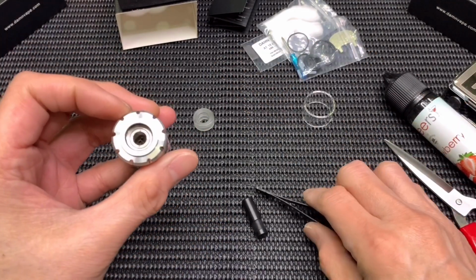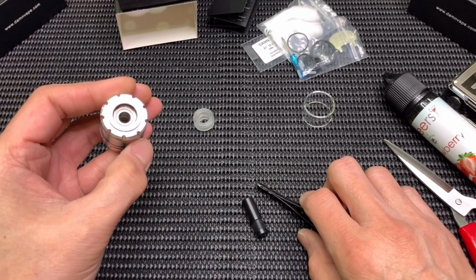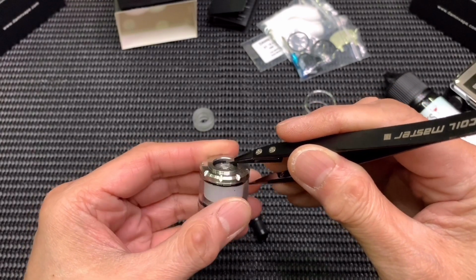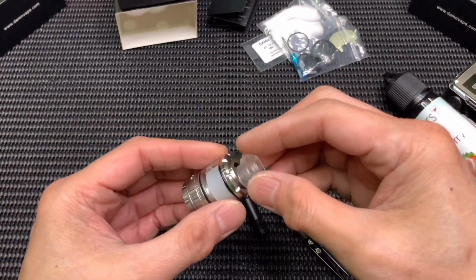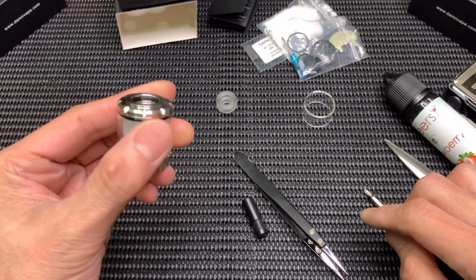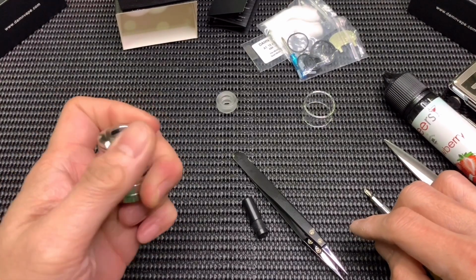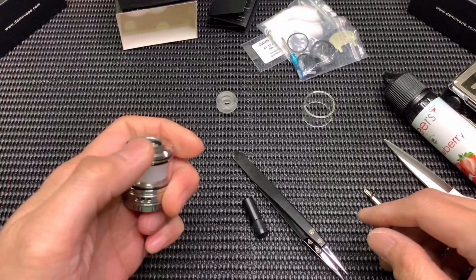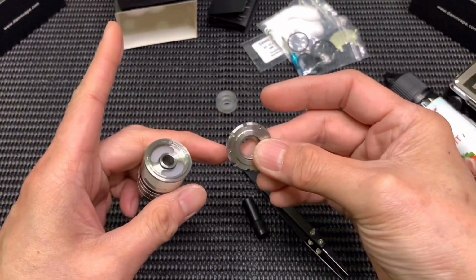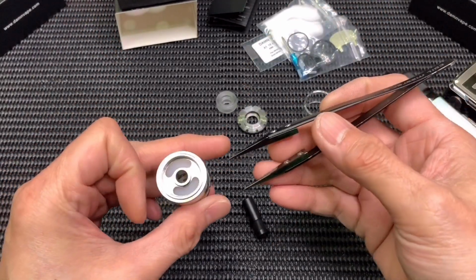Okay, the cap. Now, not only does it look good with all the grooves in there, it's quite a deep catch cup, by the way, with a nice decent piece of O-ring to make sure that your drip tip doesn't just pop off. So the cap is there, designed for a good reason. The grooves allow you to have something to hold on to when you go to remove it, which is of course all the time when you go to fill your tank. So with this, no matter how hard you lock your cap on, you should always be able to remove it.